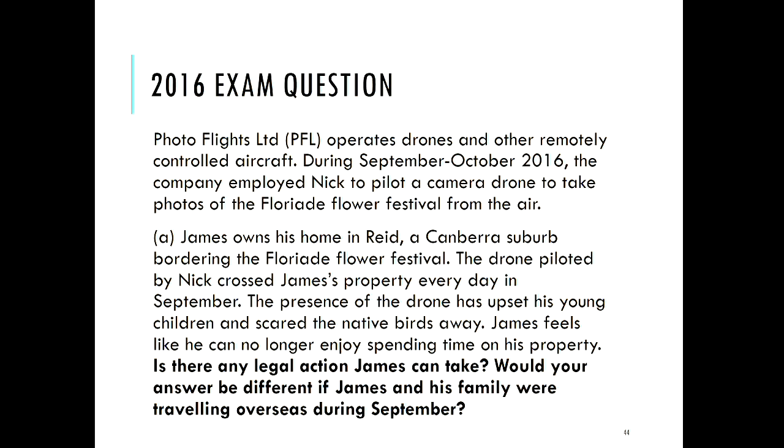James owns his home in Reid, a Canberra suburb bordering the Floriade Flower Festival. The drone piloted by Nick crosses James's property every day in September. The presence of the drone has upset his young children and scared the native birds away. James feels like he can no longer enjoy spending time on his property. Is there any legal action James can take?